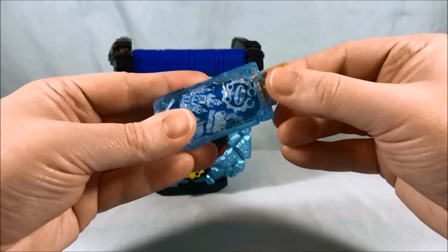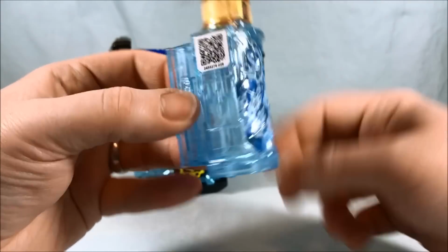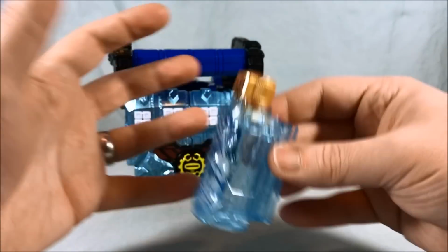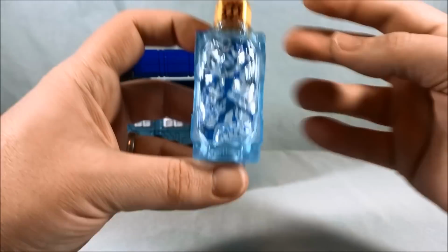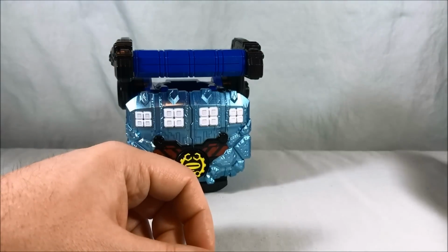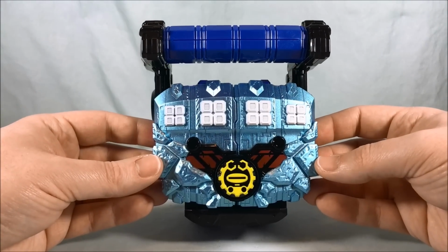This thing spins around. The QR code again says 028. I love that it's hollow because that makes it seem more like a giant ice cube, which is fitting with the whole Blizzard aesthetic. So I just think that's cool. Really like the bottle. Very cool. Going to put that off to the side. We can take a look at the knuckle itself.